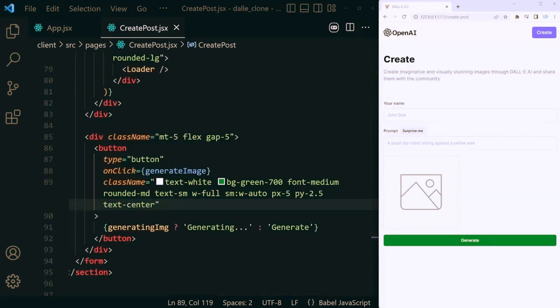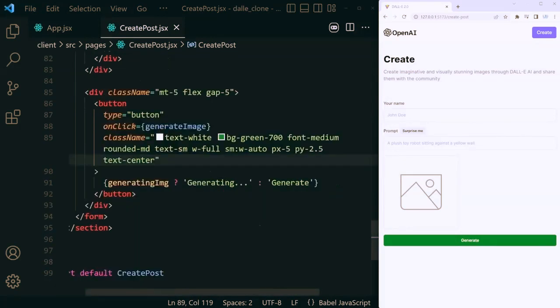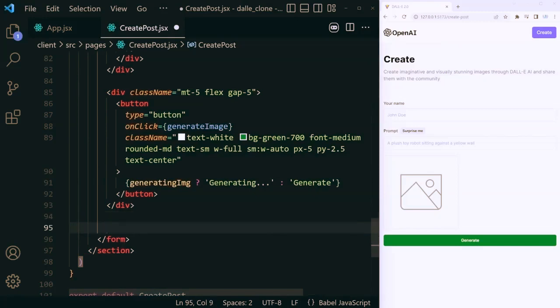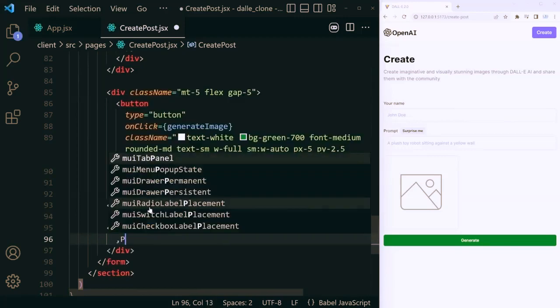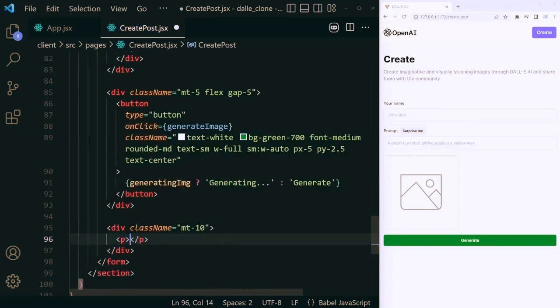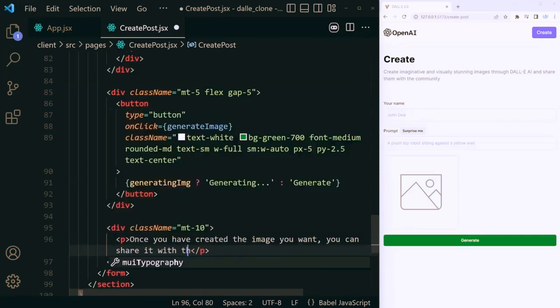Now, once we generate it, we also have to submit it. So below this div, we're going to create another div. And that div is going to have a class name equal to mt-10. Inside of there, we want to render a p tag, and that p tag is going to say, once you have created the image you want, you can share it with others in the community.